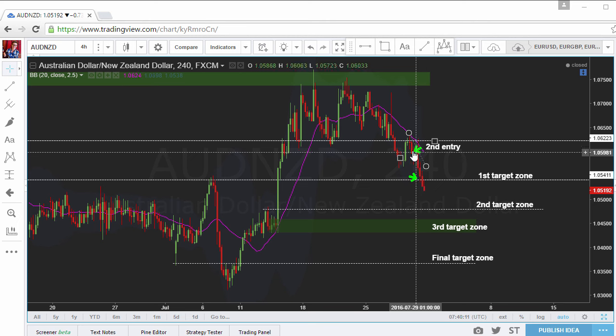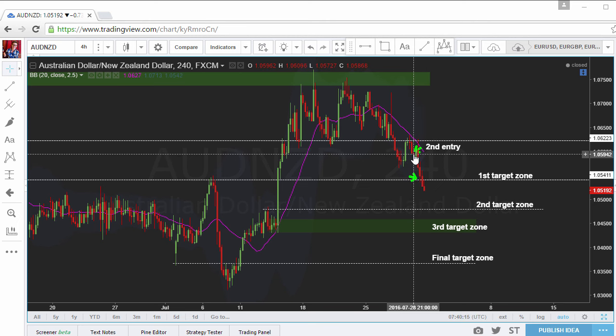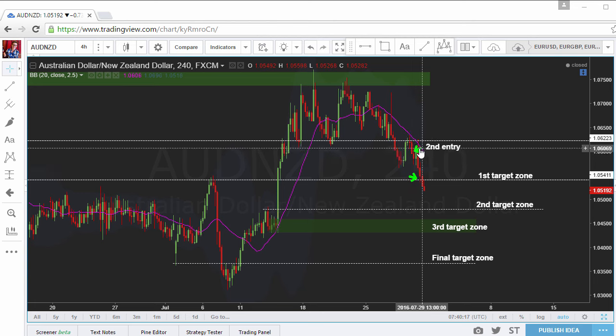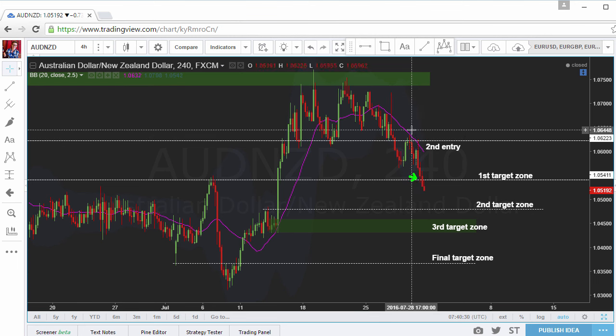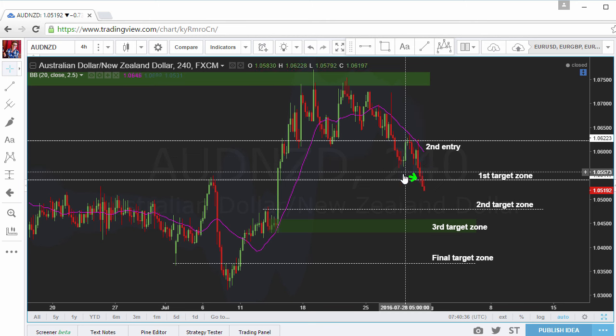As price found new selling momentum and it moved lower, I then entered my second short position just here where this arrow is pointing. Let me take this off for a second. And then you can see that price immediately shot back into this SMA and the resistance zone. I had my stop loss, as I always have it, above the 20 SMA, which then kept me in the trade, and my target was here.